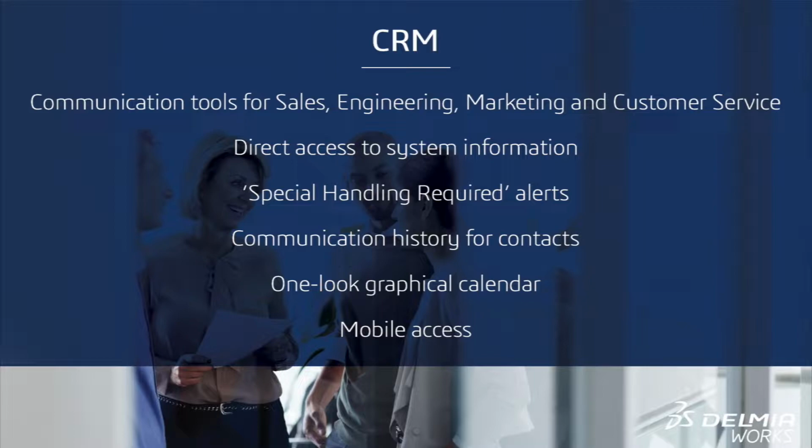various modules. Special handling required alerts for companies and their contacts can be created in CRM, as well as an overall communication history to help track interactions with customers, prospects, vendors, and partners. The module also includes a one-look graphical calendar, as well as mobile access for real-time view into schedules and activities. Let's now look at tools within CRM that are specific to particular roles you may have at your organization.